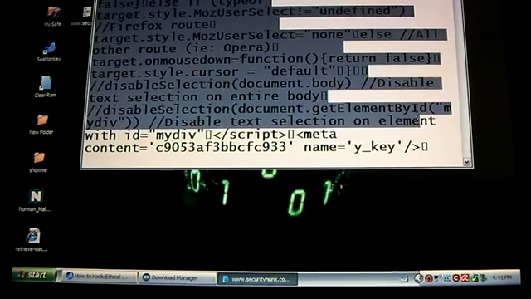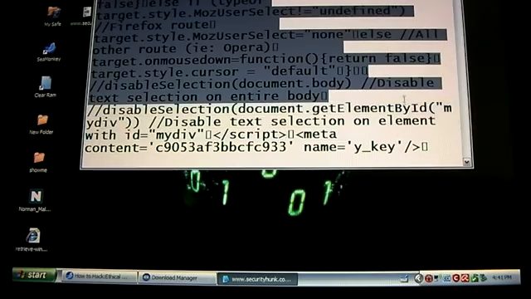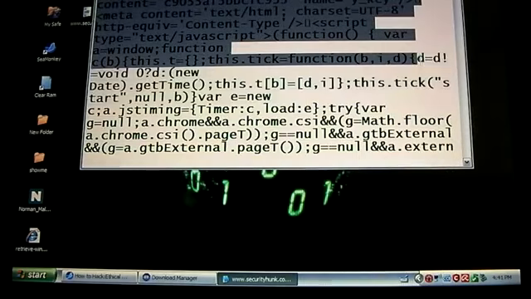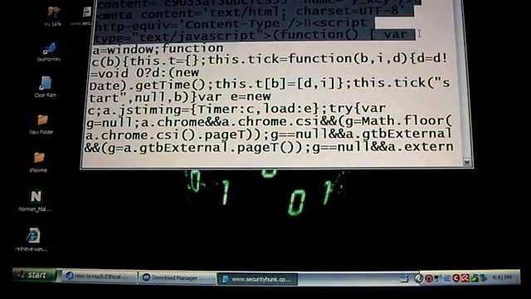It's embedded in the source. So we're going to try to copy it and see how far we can go in disabling it.